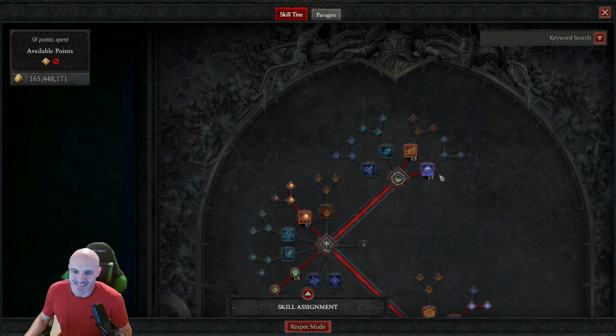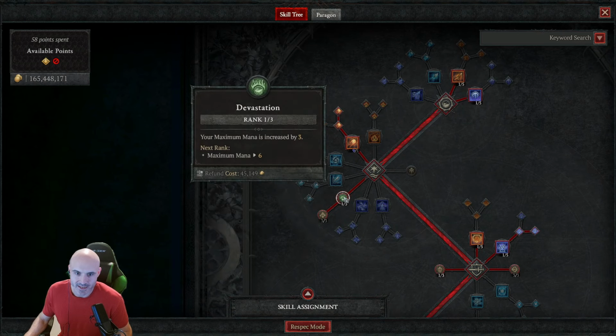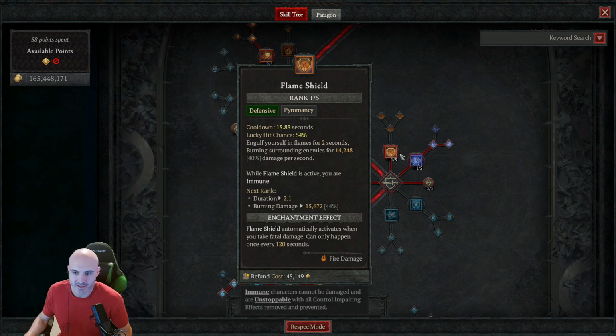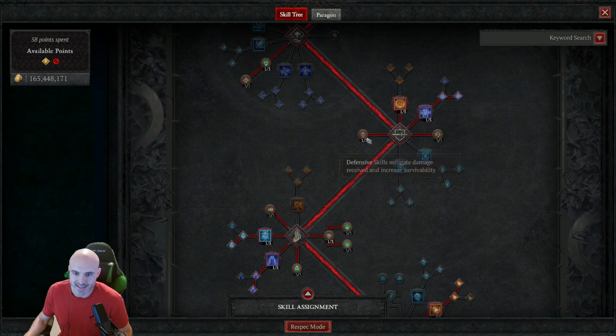Gosh. All right, so here's what we're running with. We're just putting 2 points in. We're going fireball all the way to destructive fireball. We take devastation into elemental dominance, and then we go to flame shield and teleport all the way to shimmering teleport. Full glass cannon, baby.